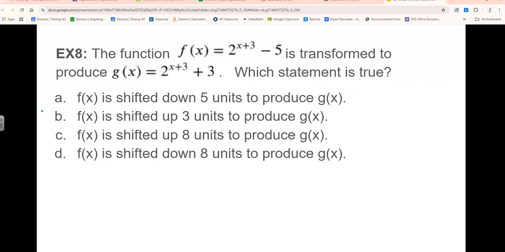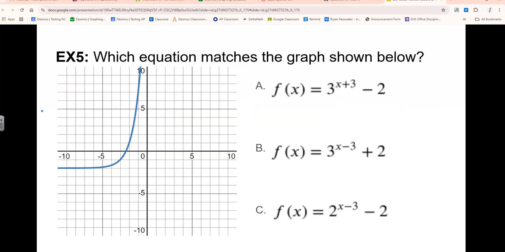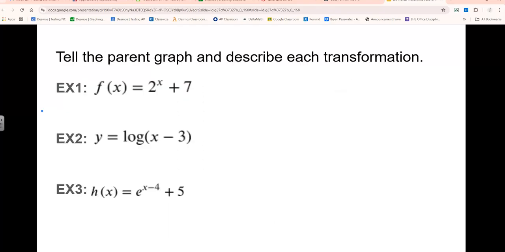I'll tell you what, since we've kind of done this before, here's what I want us to do for a minute. I want you guys just to try to answer a lot of these questions in the rest of the examples, okay? I want you to think about it. You can talk to your partner if you want, and then, of course, we'll go over it so we make sure everybody's got it like they're supposed to, because I think that might be more helpful. We've already looked at doing these quite a bit. Now, actually, I should do the first example together, because this says tell the parent graph and describe each transformation.